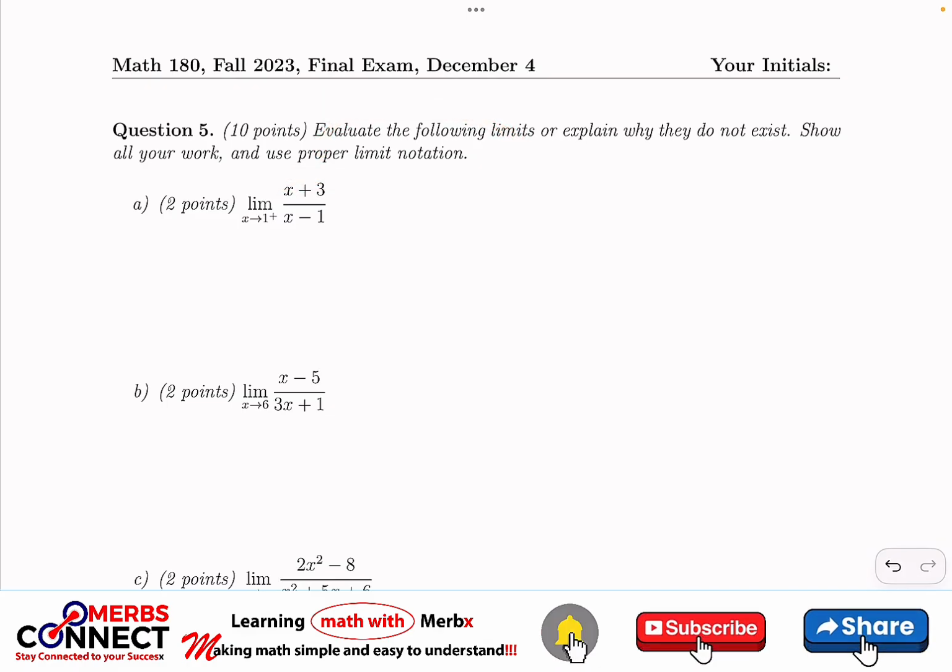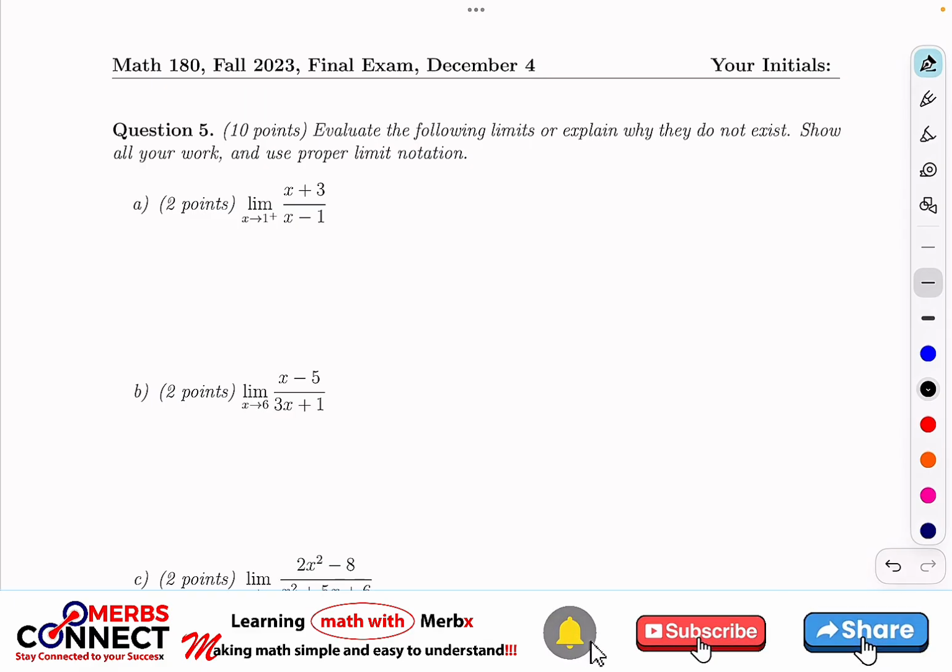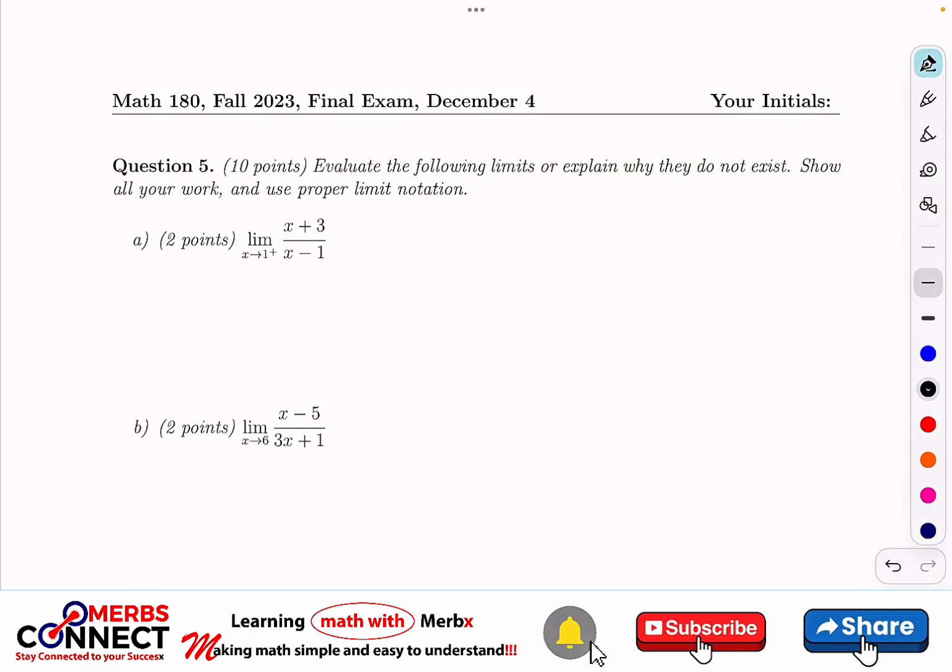Okay, so now let's look at how we can do this. First, we have a lot of assumptions here. We can use L'Hopital's rule, we can use any of them, right? But we need to check the assumptions before we do. So the first thing that we need to do anytime we are doing a limit is direct substitution. So let's do direct substitution and see what is going to happen here. Let me just write the limit here: the limit as x approaches 1 from the positive side of (x plus 3) divided by (x minus 1).